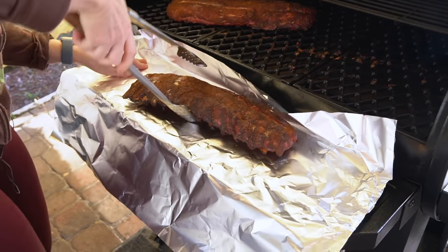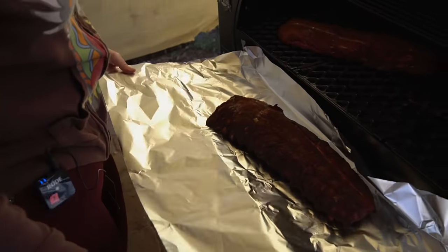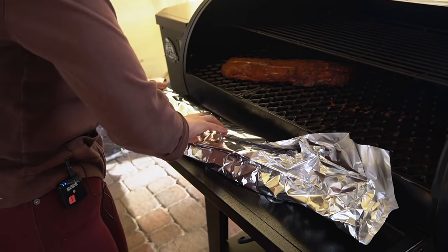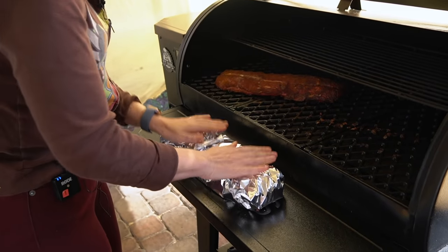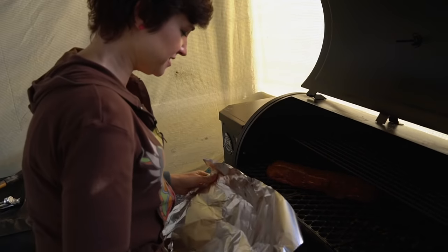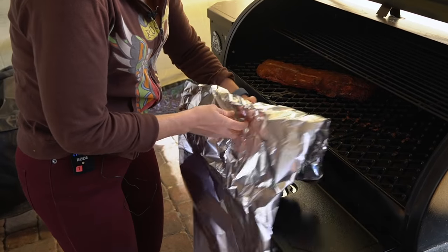Are you so impressed I did not drop that on the ground? I'm super impressed. Here, I'll take that. Now you're going to wrap it twice. Like that? Yep. Now grab the other piece and wrap it again. No kidding, guys, you do need an aluminum foil budget. You do. Yep. Get it at Costco. It's super cheap. You can buy a big commercial box.